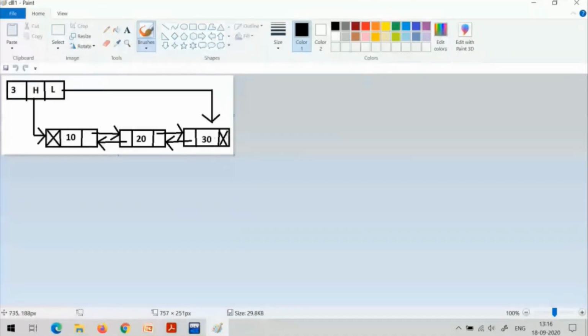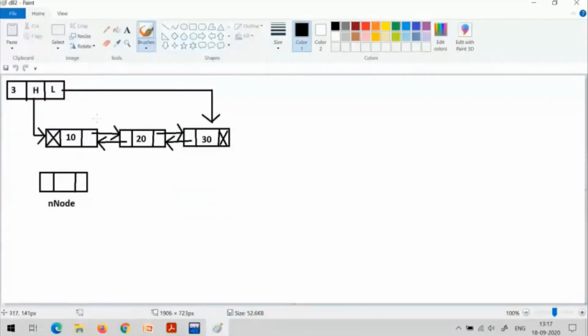Here is how we can find the first node and the last node of a doubly linked list: the last node's next will be null, and the first node's previous will be null. Based on this, we can identify the first node and the last node in a doubly linked list. Now how to perform the insert operation in a doubly linked list, that we will see first, then we will go to the program.